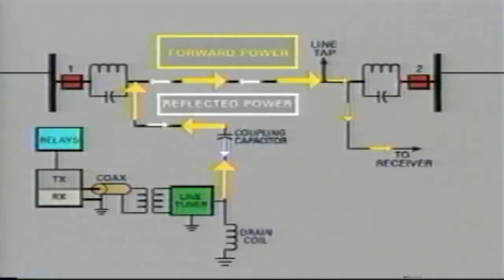Reflection of a signal can be explained by a simple and familiar analogy. When you shine a flashlight through a glass window, most of the energy passes through the glass. Some, however, is reflected back to you. The reason for this is that the glass and the air have very different optical characteristics, and when the light beam leaves the air and enters the glass, some reflection occurs. In our communications circuit, reflection will occur at any point where a discontinuity in impedance takes place, for example, where a second line is tapped into the transmission line.